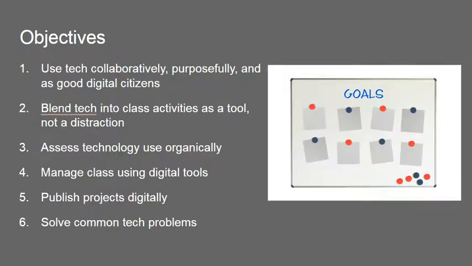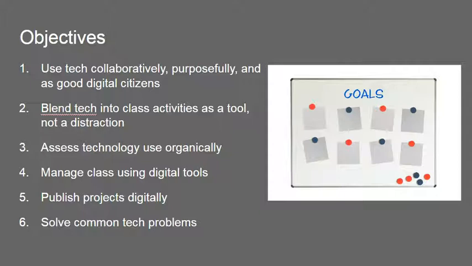Okay, objectives of this class. I want you to use tech collaboratively, purposefully, and as good digital citizens. That last is as important as anything else. Because we now spend so much of our time on the internet, it's really important that students know how to do it right, and we model it correctly for them as good digital citizens. So we will make sure that's what we do.